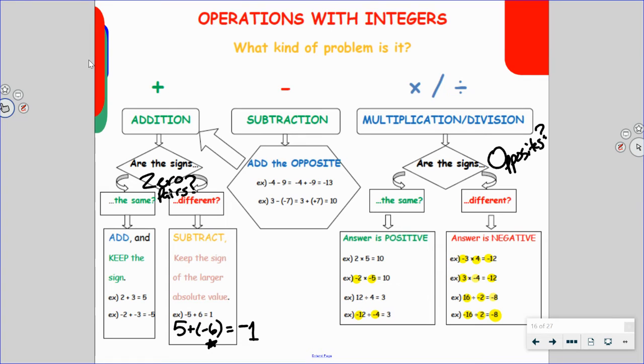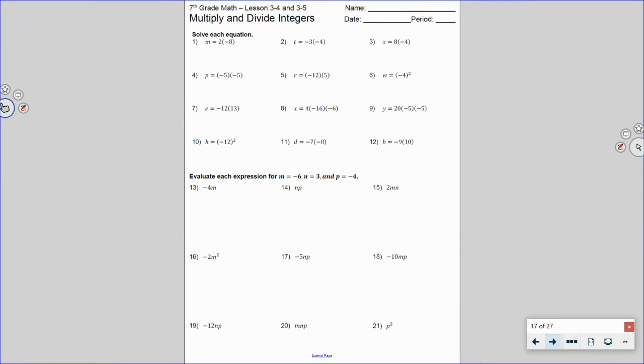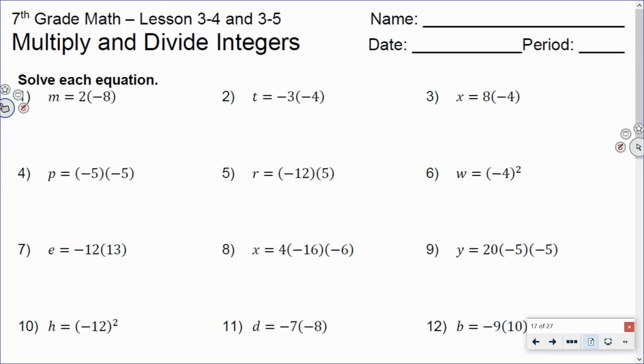It doesn't matter who's bigger or smaller. We're not so much worried about zero pairs as did it ask us to take the opposite. All right, let's go ahead. Pause if you need to, rewind if you need to. I'm going to do some guided practice real quick. In fact, if you have the patience for a longer video, I will do the entire left side with you.